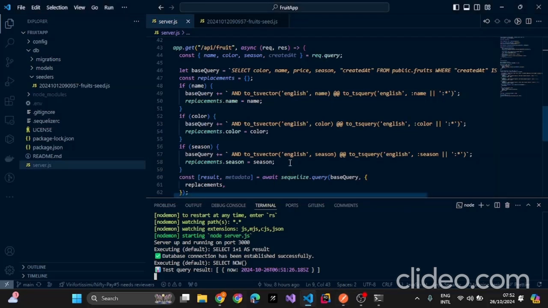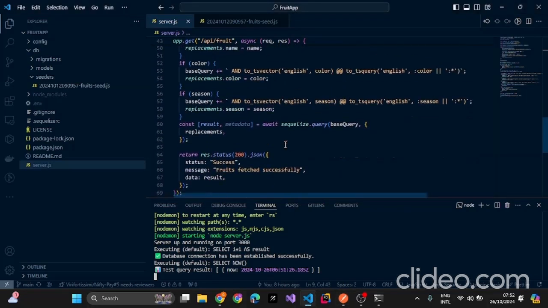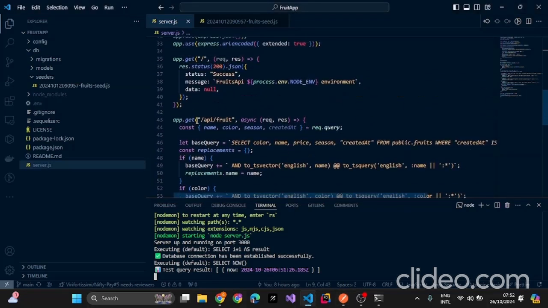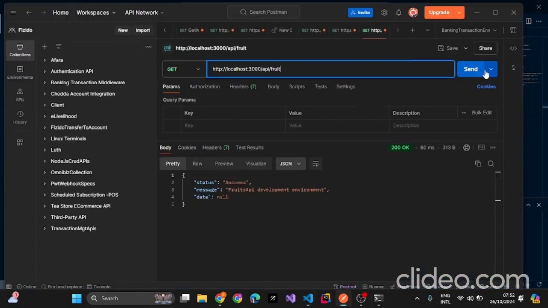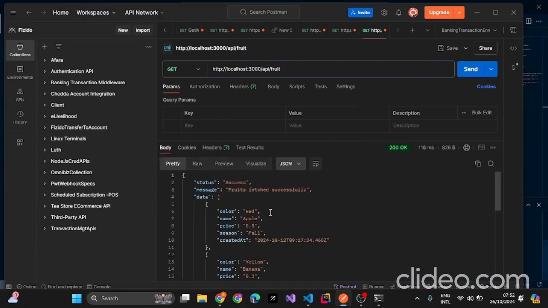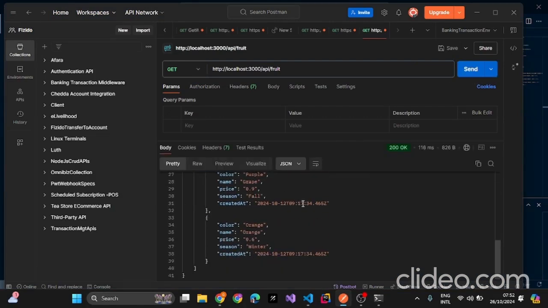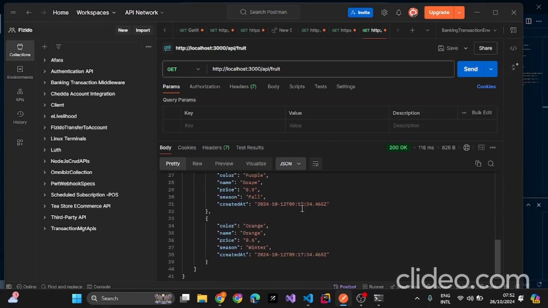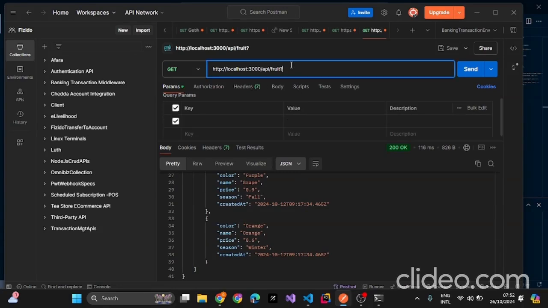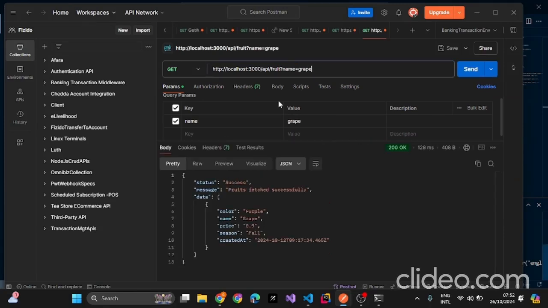Let's come back to our project, and we can see that the full path of the route was not complete. So we can copy this and paste here and do another GET request. Yeah, so we have all our fruits: apple, banana, cherry, grape, and orange. We can also query by name, say grape, and we get a grape.